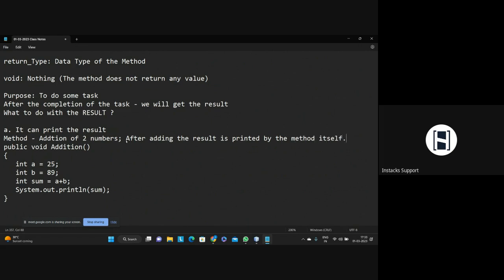So the function itself is handling the result also. So in such scenarios, I will be giving the return type as void. Please understand, you should use the void keyword as the return type whenever your function is not going to return anything, when it is not going to give back anything. That is what we call void.